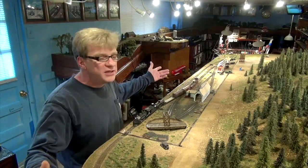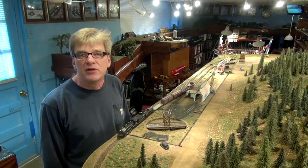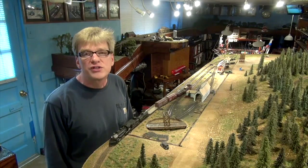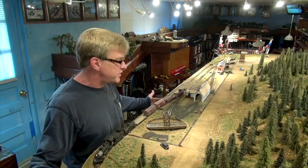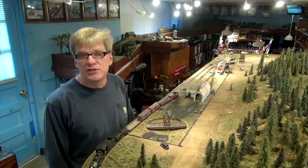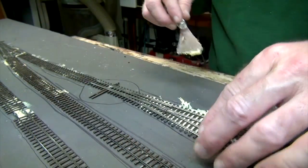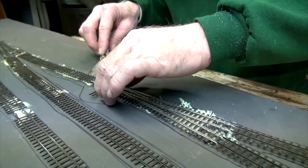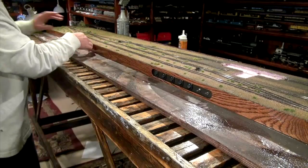And then I show you how to work the same shelf layout into a 12 by 5 foot layout that would easily fit into any man's cave. In this video, we cover all subjects of construction, which can be used in any scale, but we do it in HO scale, and I happen to be using narrow gauge trains for this video, where we cover the topic of building the diorama itself, laying the track on the diorama. We then go into the wiring, the wood finish on the sides.